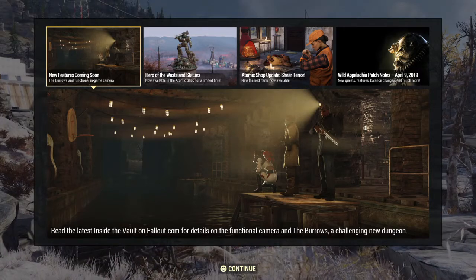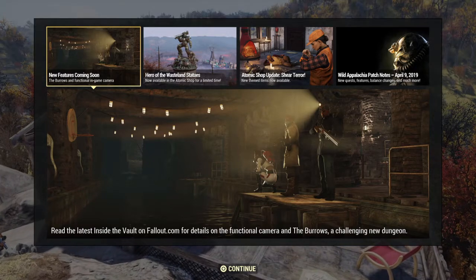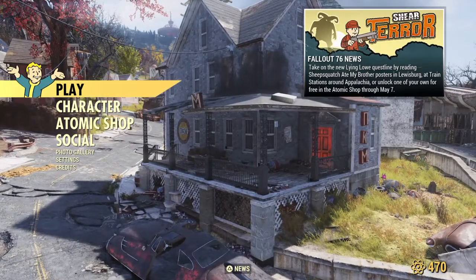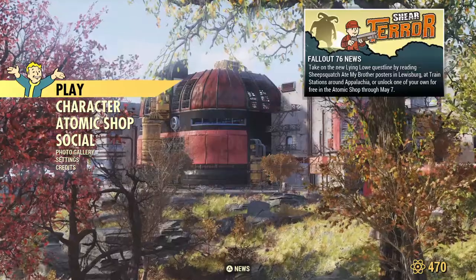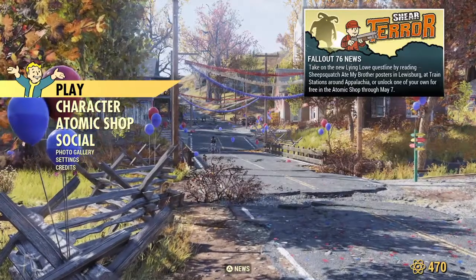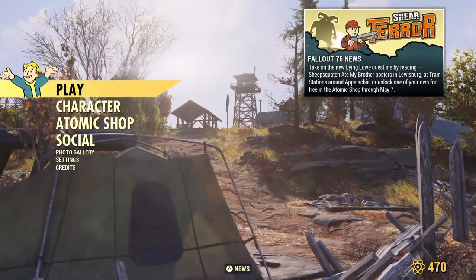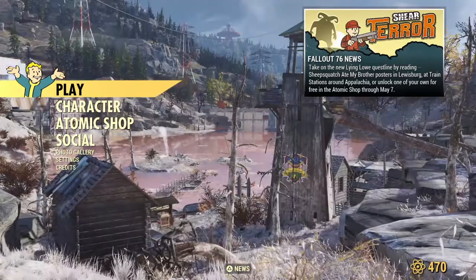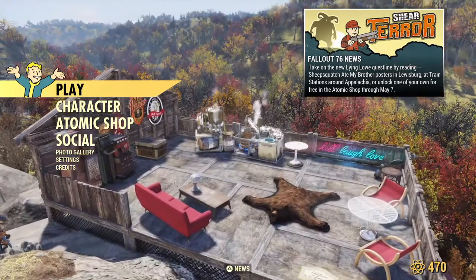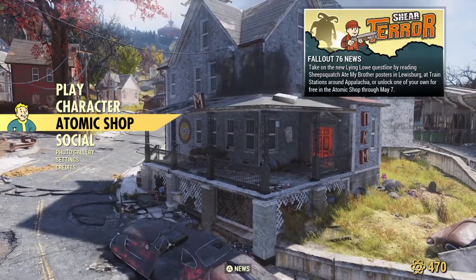If you do want to know more information on this and where I've grabbed my content from, go to fallout.com and you will find it quite quickly. For Sheer Terror, I will be explaining this in the video after next. You either find posters at Lewisburg or at any train station around Appalachia, or you can unlock one for free in the Atomic Shop. I think you only have till May 7th to do this, when the Appalachia update stops running and we turn into summer. So just be warned on that, and you can simply get it from the Atomic Shop.